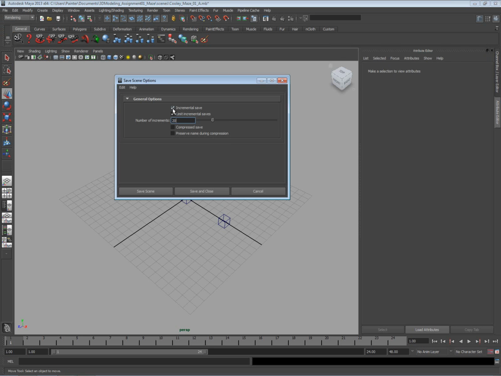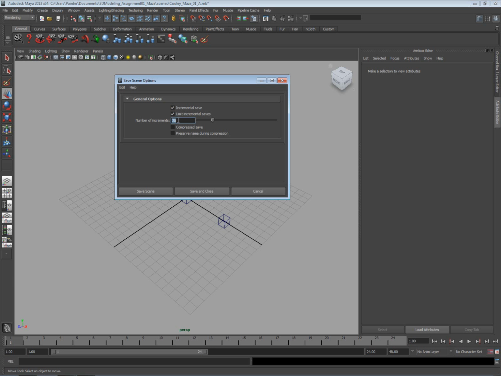Now, this is usually how I do my saving. And by the way, at the beginning, if you've never used this before, this is what it's going to look like. It's going to be turned off. But notice it says, I'm allowing incremental saves. Now, if you have a thumb drive or a project where you really don't need that many saves, you can also turn on the limitation.